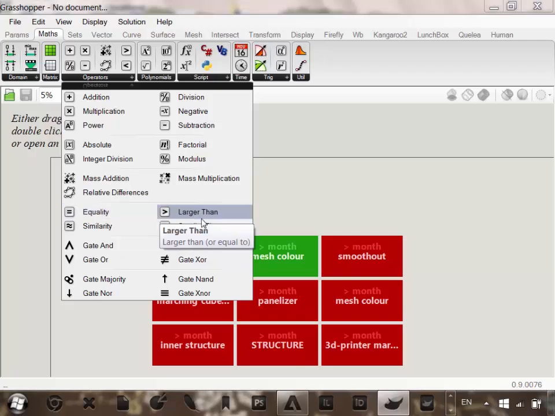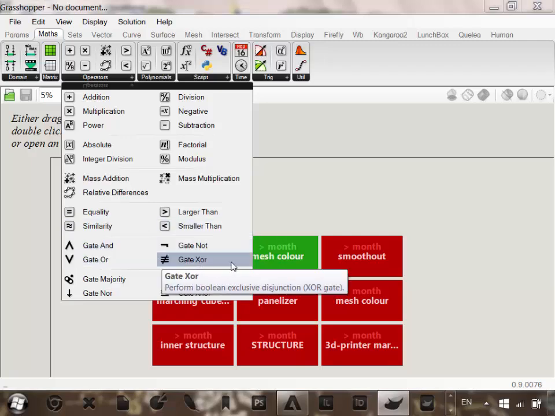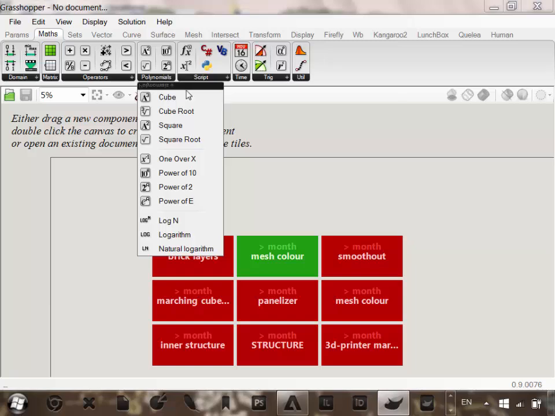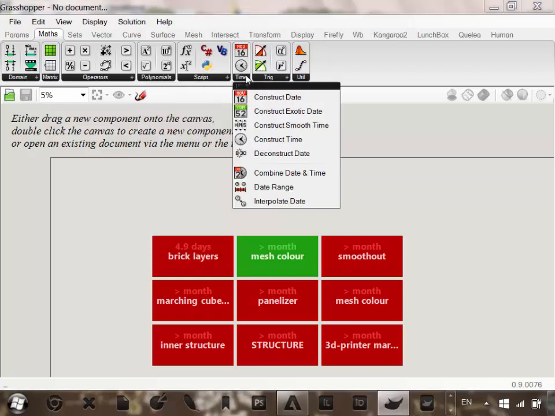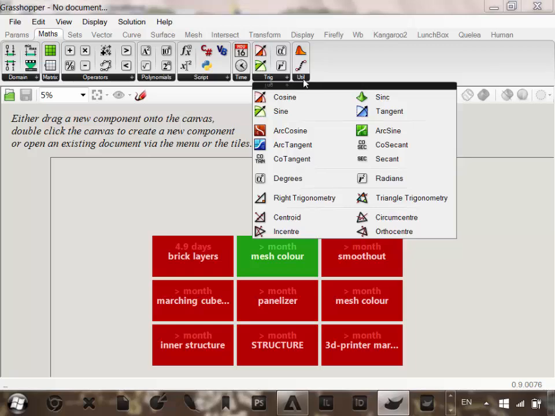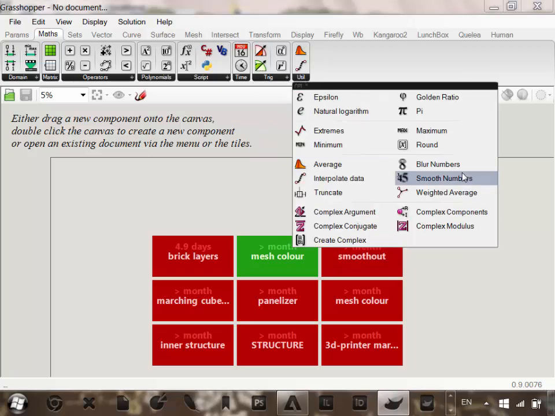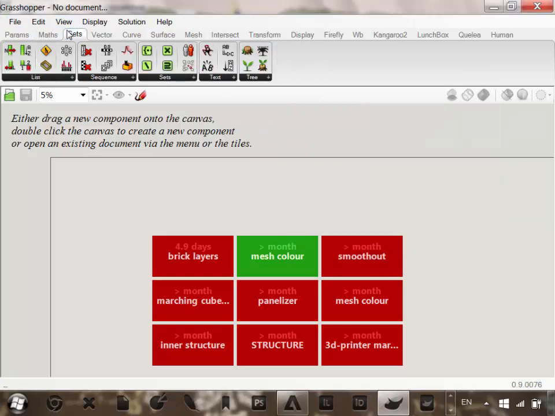So equals, larger than, similar to, smaller than, and, not, or, XOR. Polynomials. So we're not going to be working with most of these, but all of you know basic math. They're there. Scripting, we won't be working with. Time, nope. Trigonometry, probably not. Utilities, maybe. So these are all related to math.